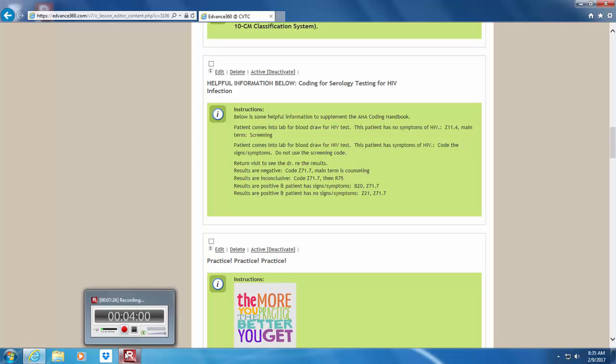Now if we look at number 5, here the patient is coming in because of appendicitis, acute appendicitis. They don't have appendicitis because of AIDS. So this is not an AIDS-related condition. Your appendicitis is going to be sequenced first, and then you are going to sequence the fact that they have HIV. The B20 would be the second code, and the third code would be the Kaposi's sarcoma.